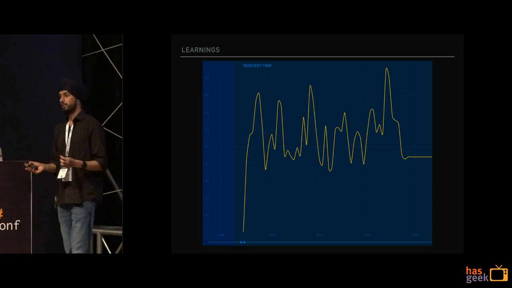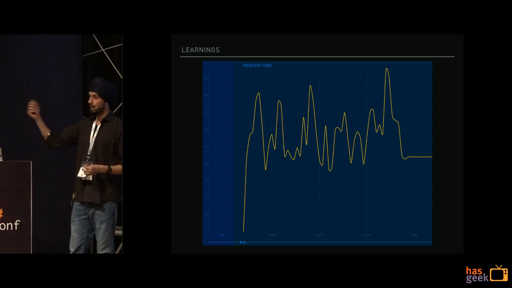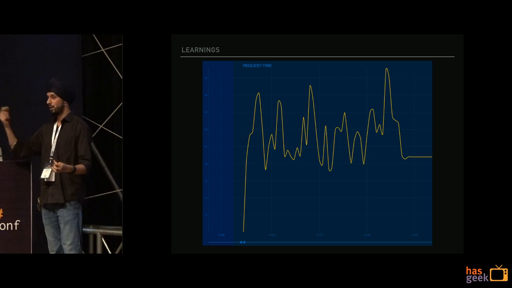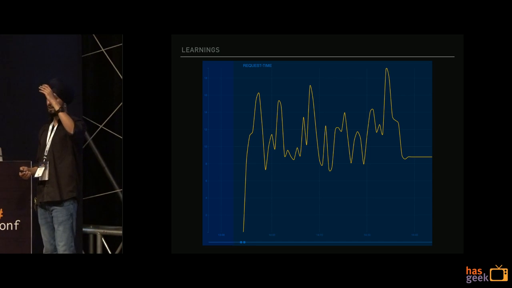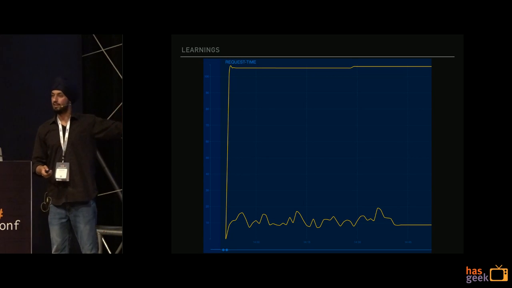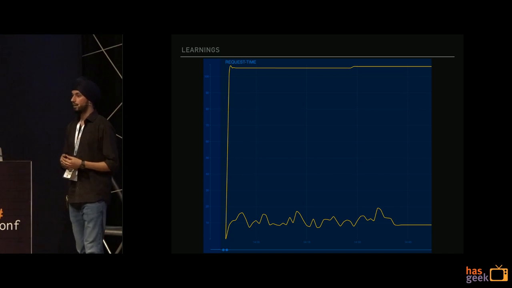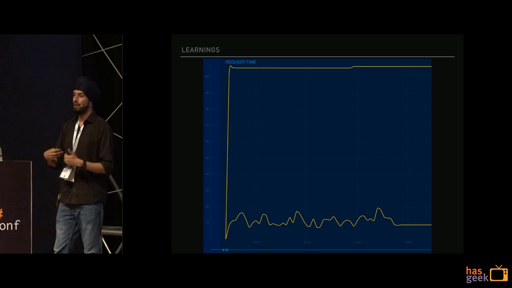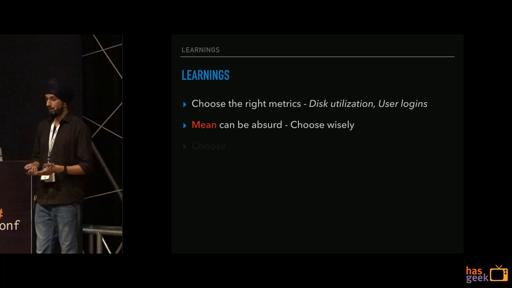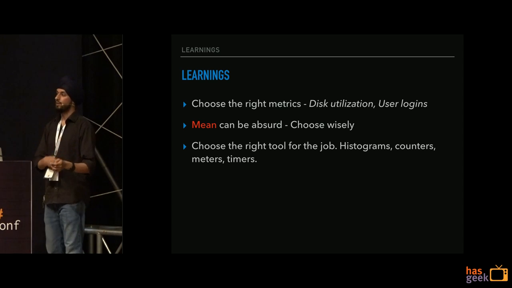The second learning: plotting a mean value of something may be misleading. We had a contract with a third party to serve recommendations in under 50 milliseconds. Our graph showed we were serving in under 20 milliseconds, so we were happy. Until they came back saying they were hitting circuit breakers. We realized what we were seeing was the mean — the average — value. When we plotted the max value per summarization interval, we were easily peaking over 100 milliseconds every minute. So choose wisely — don't pick mean just because it sounds cool. Histograms are particularly good for measuring size, frequency, and how that changes.